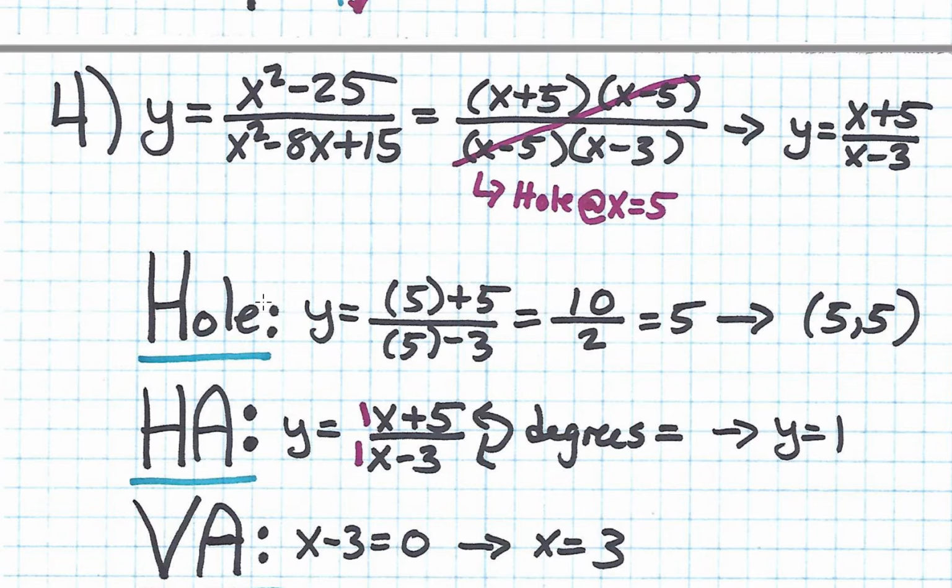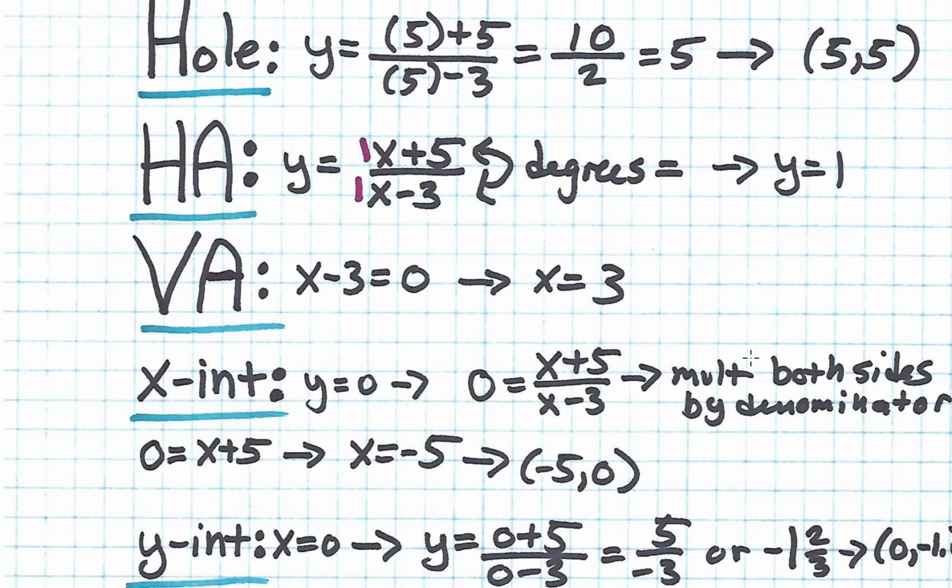So we have, once we factor, again, the numerator is a difference of squares. The denominator is just a regular trinomial. You end up with this expression x minus 5 that cancels out. So we have a hole at the x value of 5, and we have a simplified version of the equation. To figure out the rest of the hole, we plug in 5 into the simplified version of the equation and solve for y. We end up with a hole at the point 5, 5.